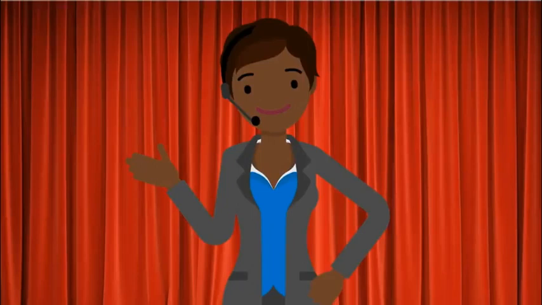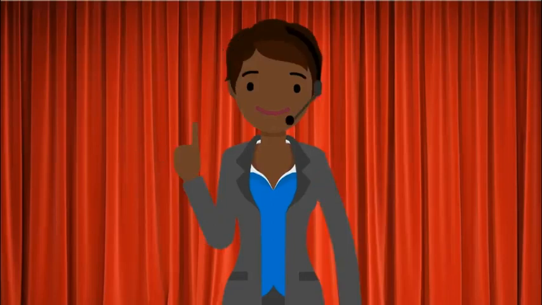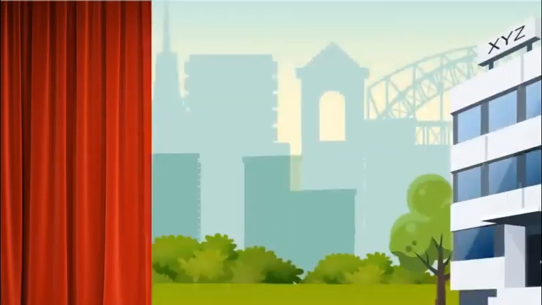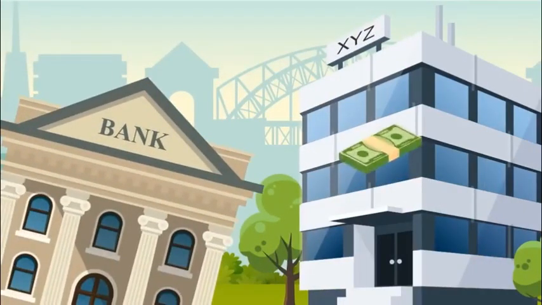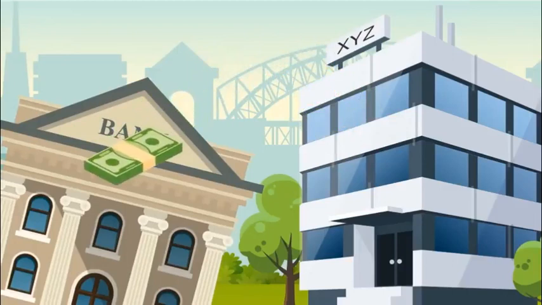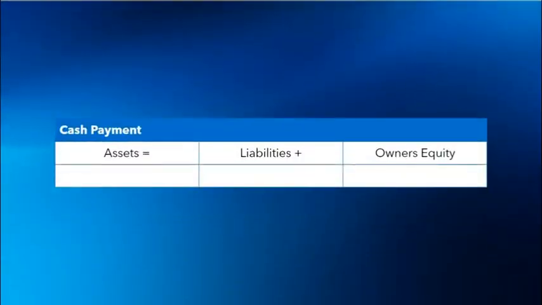All right, now every business owner I know likes to think about all the money that they're going to bring in. But the reality is that it costs money to make money, and businesses are going to have to make cash payments from time to time. Let's look at our sample company. On March 8th, Business XYZ made a payment on their notes payable long-term obligation for $1,000 and paid with cash. This would affect the accounting equation by decreasing the assets by $1,000 and also decreasing our liabilities by $1,000. It would, however, have no effect on the equity.